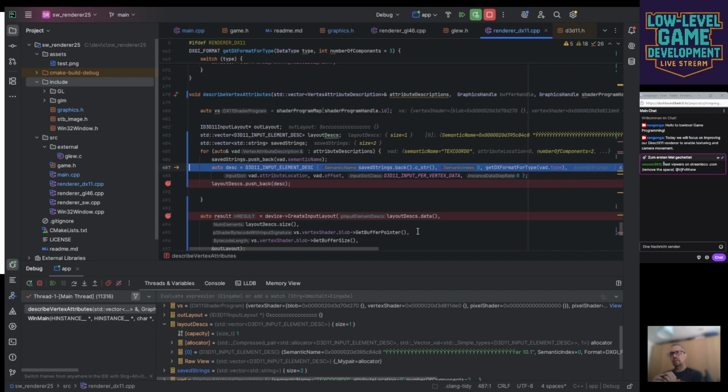I think it is breaking when we push this into the saved strings array, it seems.